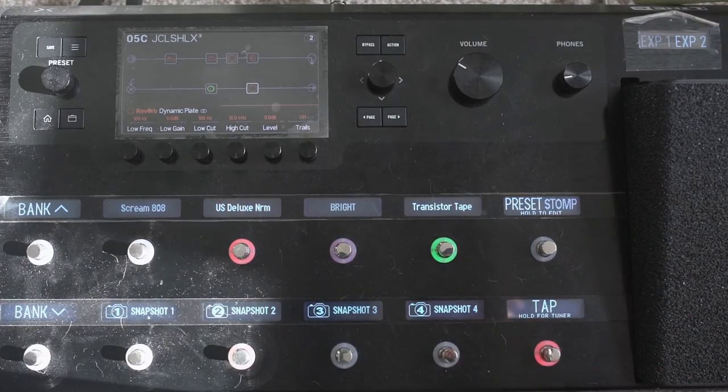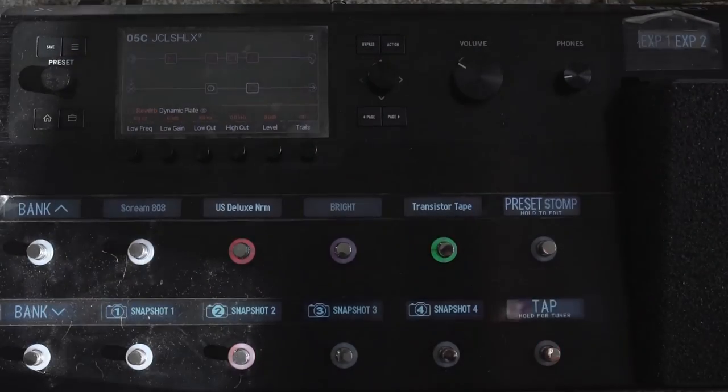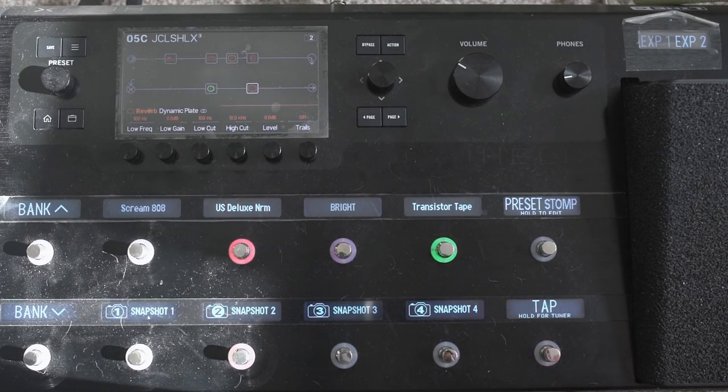So let me know, do you want me to drop that into the folder? Is this something you're going to give a try? I feel like there's definitely some benefit to this sort of approach, right? It's not necessarily more realistic or anything, but we're maybe trying to kid ourselves back into thinking, that's what an amp is like. And, you know, that smiley face EQ type thing could be a really good way to do that. So let me know your thoughts.